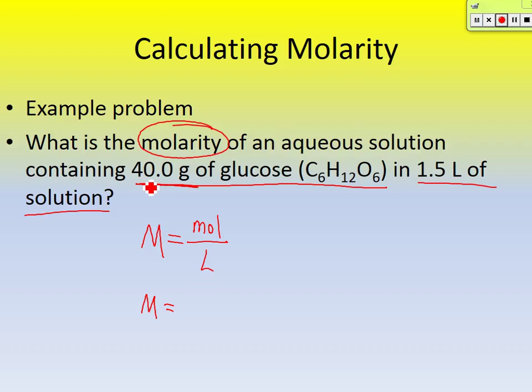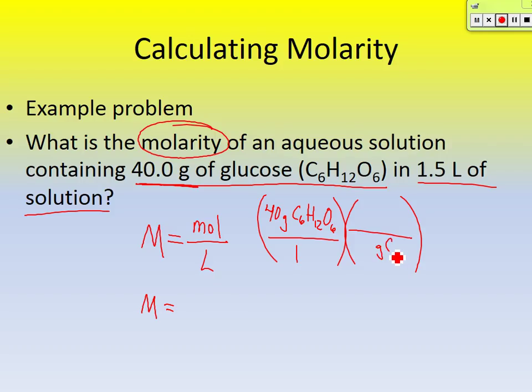Let's do that now. 40 grams of glucose, okay? Please put that over 1. Now, you can use your roadmap if you'd like to, but there's an easier way of figuring this out. You can always remember, if grams of glucose is on top, where does it got to go in order to cancel out? Bottom. Good. It's got to go on the bottom. And we're trying to go to 1 mole of the substance. So 1 mole of glucose is equal to how many grams of glucose?